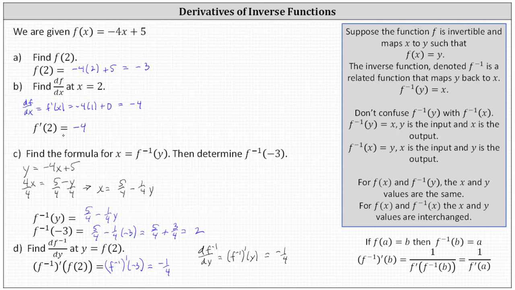Before we go, let's take a look at our notes on the right. Suppose the function f is invertible and maps x to y, such that f of x equals y. The inverse function is a related function that maps y back to x: f inverse of y equals x. We often say a function and its inverse undo each other. We don't want to confuse f inverse of y with f inverse of x — sometimes we'll use both. f inverse of y equals x, where y is the input and x is the output. For f inverse of x equals y, x is the input and y is the output. Both functions undo the original function f of x, but one is a function of y and one is a function of x.